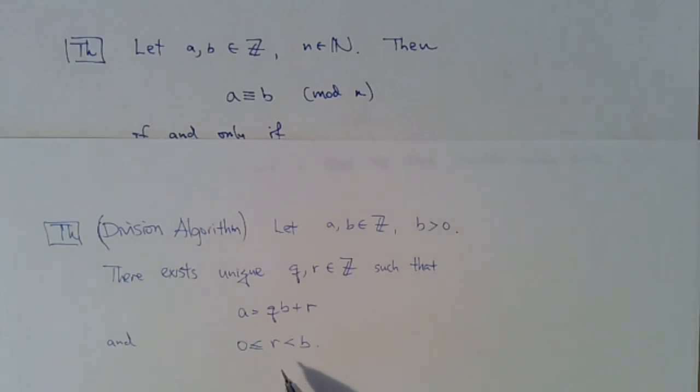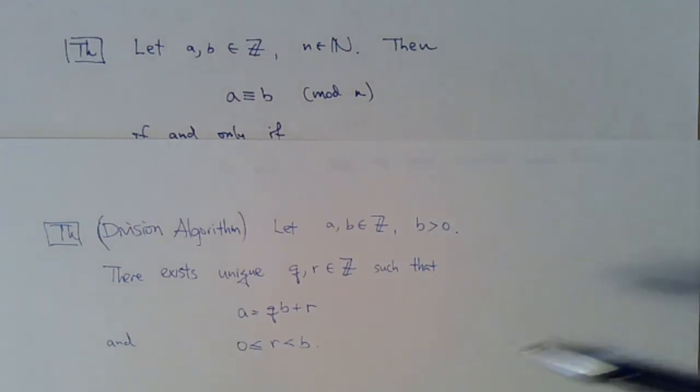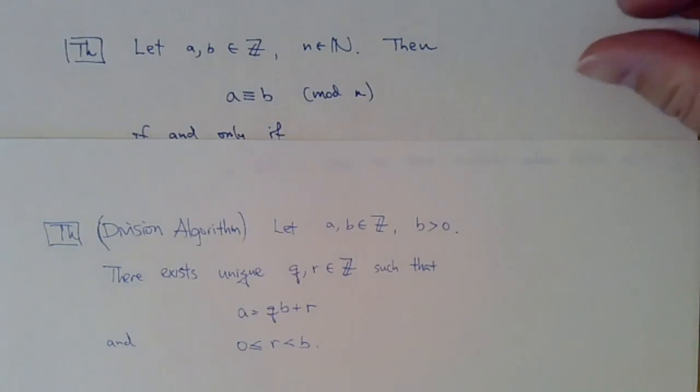And we stipulate that the remainder should be between 0 and b. It could be 0 if it evenly divides. It could be as big as slightly below b. If the remainder reaches b, then you should actually divide through and get one more in the quotient. Right? So this is a fact that you probably know from childhood when you're learning division in kindergarten. But now we know that as a fact that we can use.